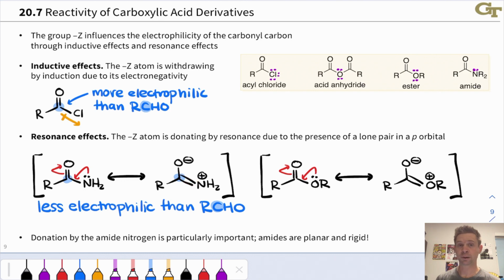One other thing this resonance type flow shows us is that there's double bond character in the C-Z bond, particularly when Z is nitrogen or an oxygen in an ester. This double bond character can rigidify this bond and actually make it difficult for the bond to rotate. This is very important in polypeptides, where the rigidity of this carbon-nitrogen bond prevents or limits rotation around that bond. There's an activation barrier to rotation that's actually relatively difficult to surmount. This rigidifies the amide functional group and gives some conformational stability to polypeptides.